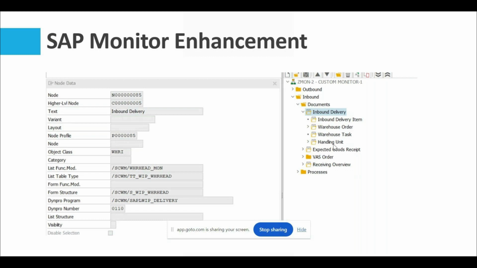I hope you have seen these requirements, right? All of these can be tackled through the monitor enhancement area.